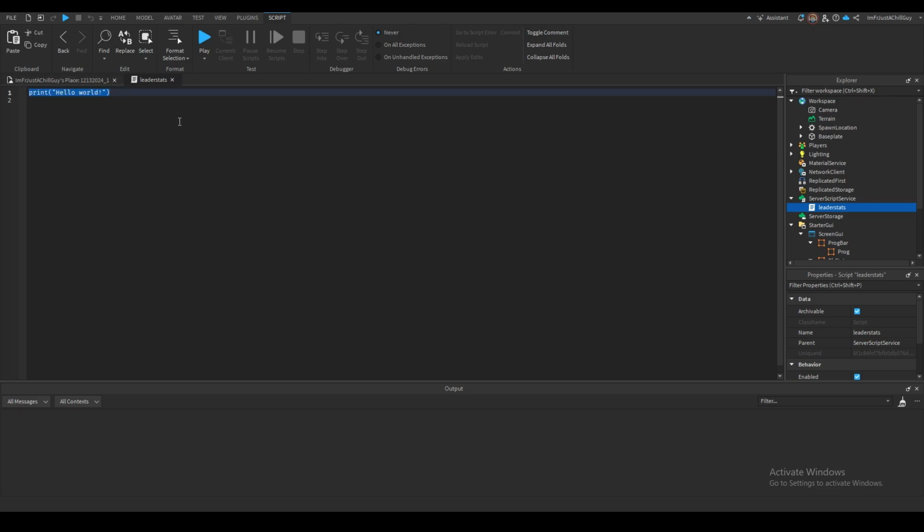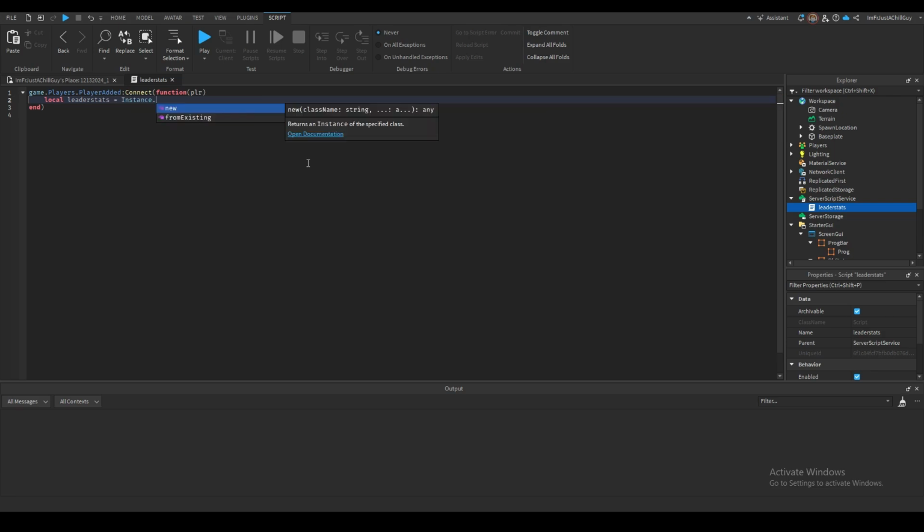So you just do game.Players.PlayerAdded:Connect function, and you grab the player. Now you want to create the folder. So local leaderstats is Instance.new folder. You want the leaderstats.Name to just be leaderstats, and you want the leaderstats.Parent to be the player.